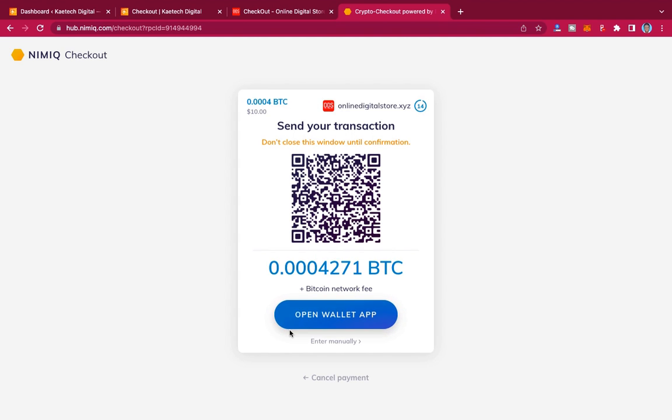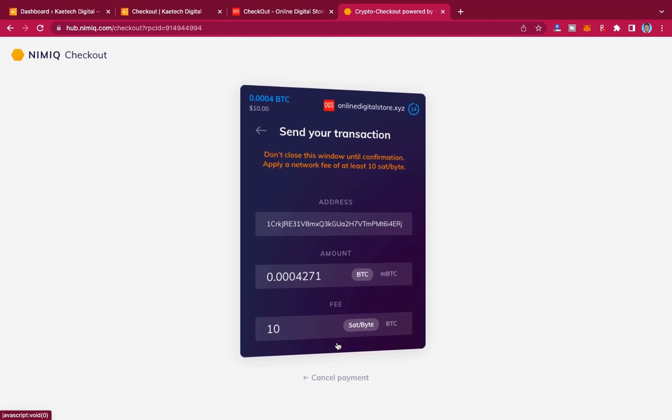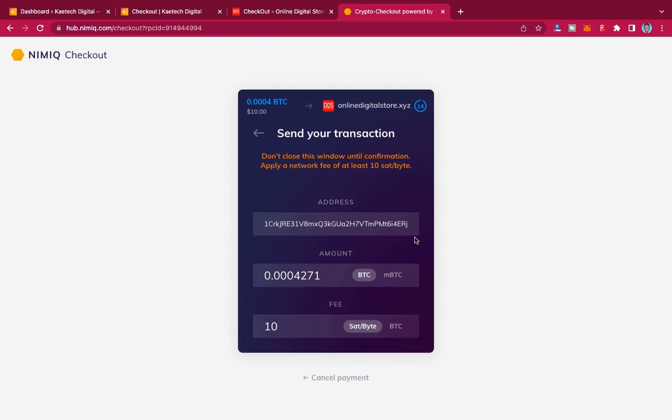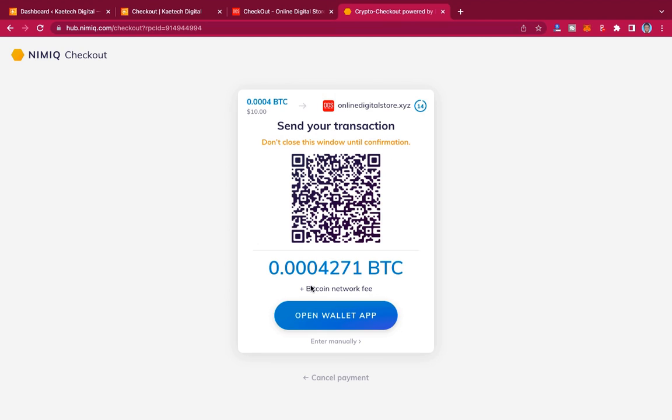Okay, now if I have the address and I want to enter it manually, I can just click over here and then copy this address and then enter it into my BTC payment, and then I'll do the payment. Okay, so basically that is how it is, and this is what I want to add to my website.